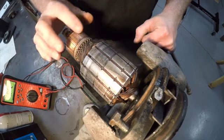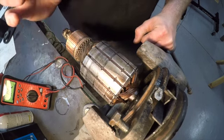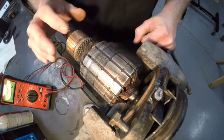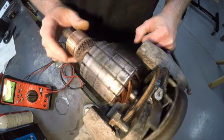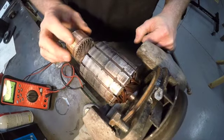I cleaned up the commutator with a piece of 320 grit sandpaper. Now, I'm going to tell you, the only reason I did that is this armature has been turned before, and I don't think it was turned that long ago, judging by how much life there is in the brushes. I don't think this is too far out of square.